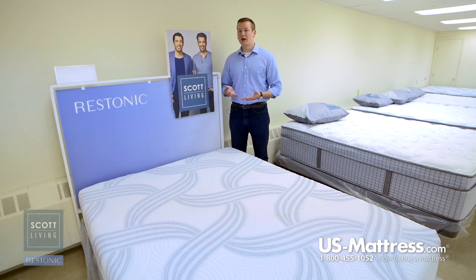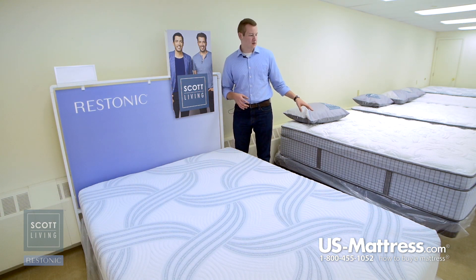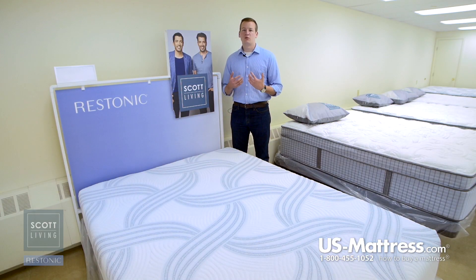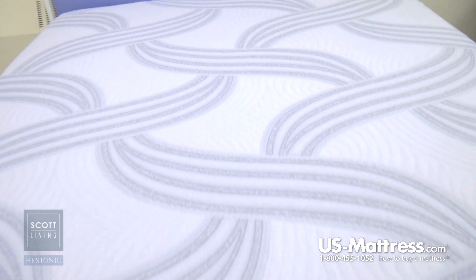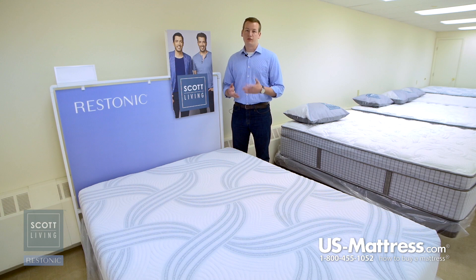This mattress right at the top features a stretch net cover. Stretch net covers are nice in comparison to a more traditionally built mattress like this one here beside me. A traditional mattress might have some inconsistencies in the quilt with a tack and jump, or other mattresses might even have some tufting. That tack and jump or tufting would create a variance in the surface of the mattress, which you can actually feel sometimes when you're trying to go to sleep. This mattress is not going to have any of that — it'll be the same feel from one side all the way to the other. So that's a nice feature to note.